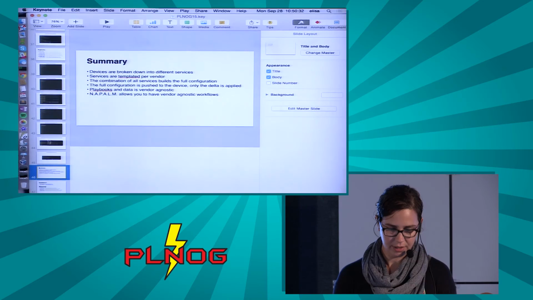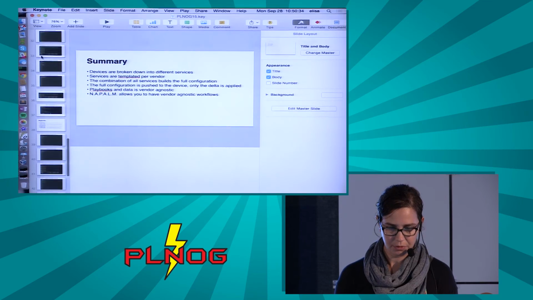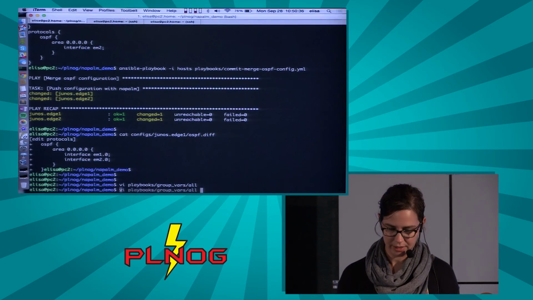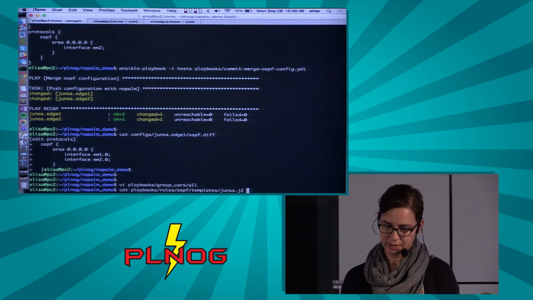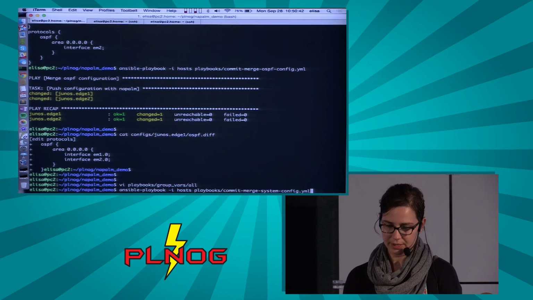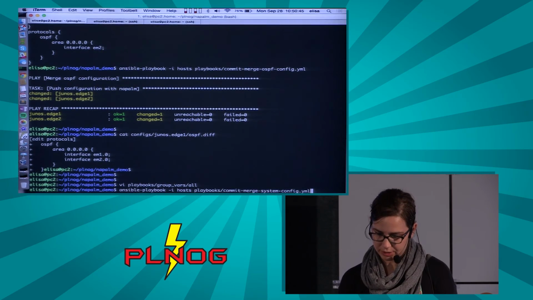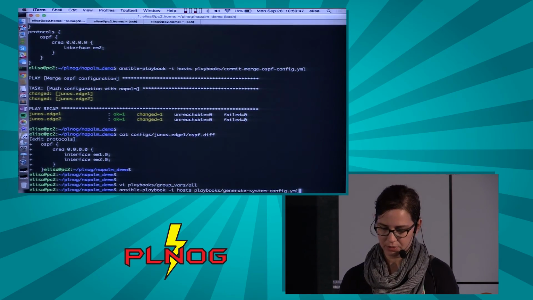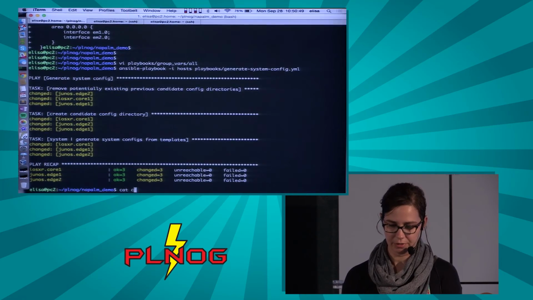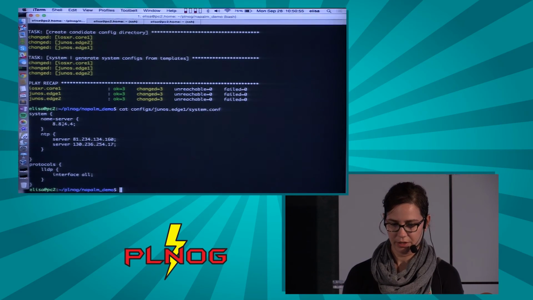We would run the systems commands again, the ones that deploy the system NTP servers and DNS servers. Here we go. So let's regenerate that configuration. If we look at the config now, here is the new name server that we changed.